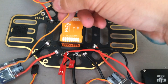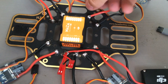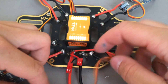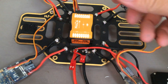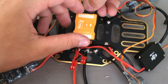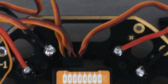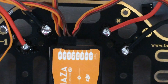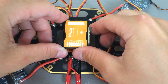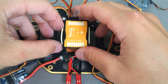Go ahead and plug the ports for those into the correct port on the NASA. Now, it depends on what kind of servo plug you have, but on mine the colors are brown, orange, and red, and the brown is on top. Sometimes it will have a little groove in it that will show you which way to plug it in. The next thing I'm going to do is first consolidate the power management unit and put it where I want its final place to be inside the quadcopter.